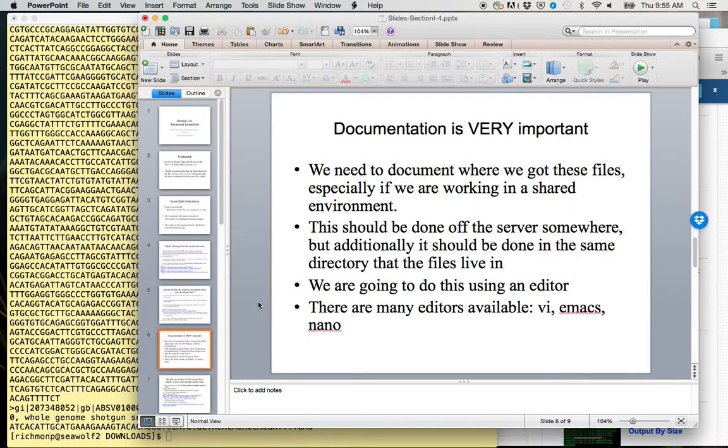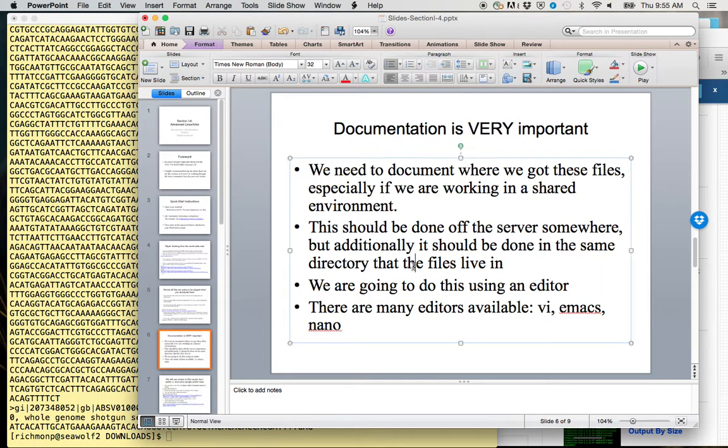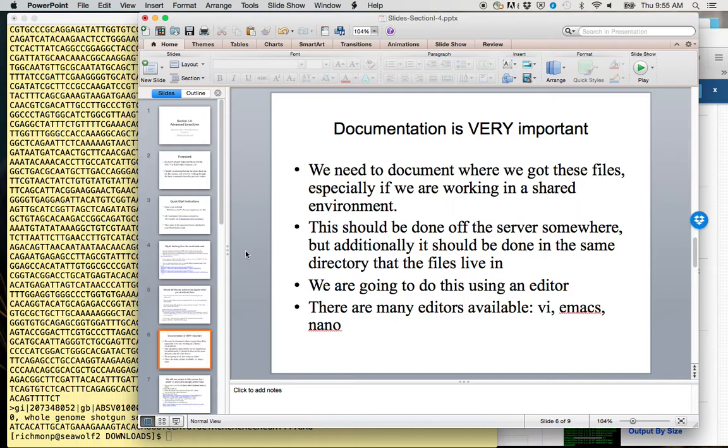Several times when you're in the publication process at the end of a project and your documentation is poor, that might mean you have to rerun all of the analysis with a reference genome that you can actually cite exactly where you got it. This has happened to me before. It is not fun. So documentation is very important. This should be done off the server somewhere, but additionally, it's good to immediately document on the server.